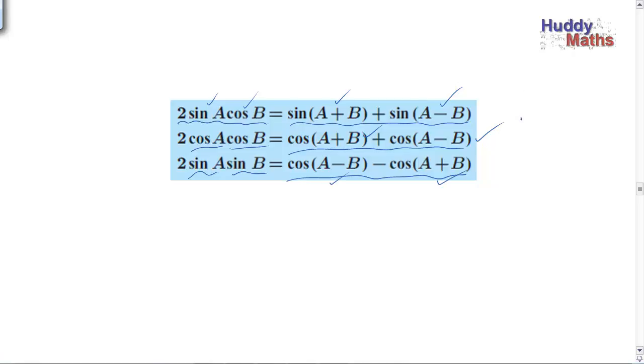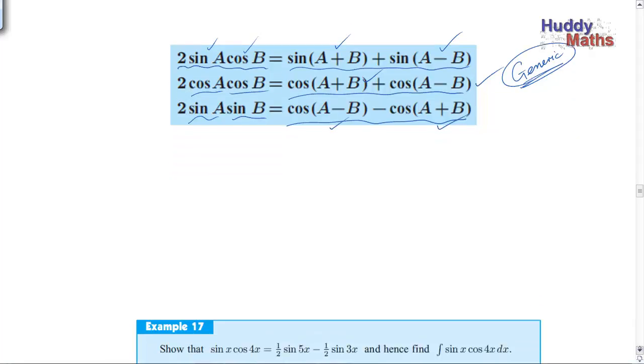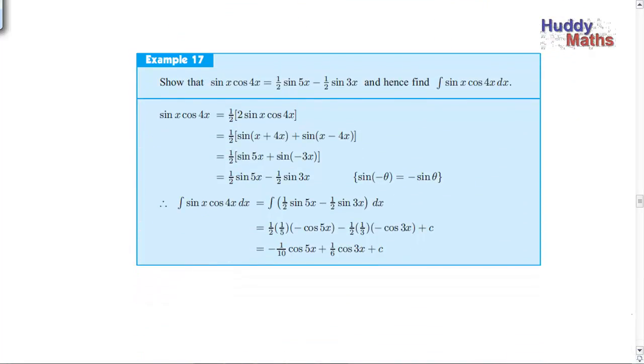So those words that I just spoke are a generic interpretation of what A and B are really standing for: any two angles. The generic interpretation, the word interpretation, helps you not make a mistake when you're applying these. So there's a hint, we're going to have to do that. Let's come down and have a look and see how we could determine that.